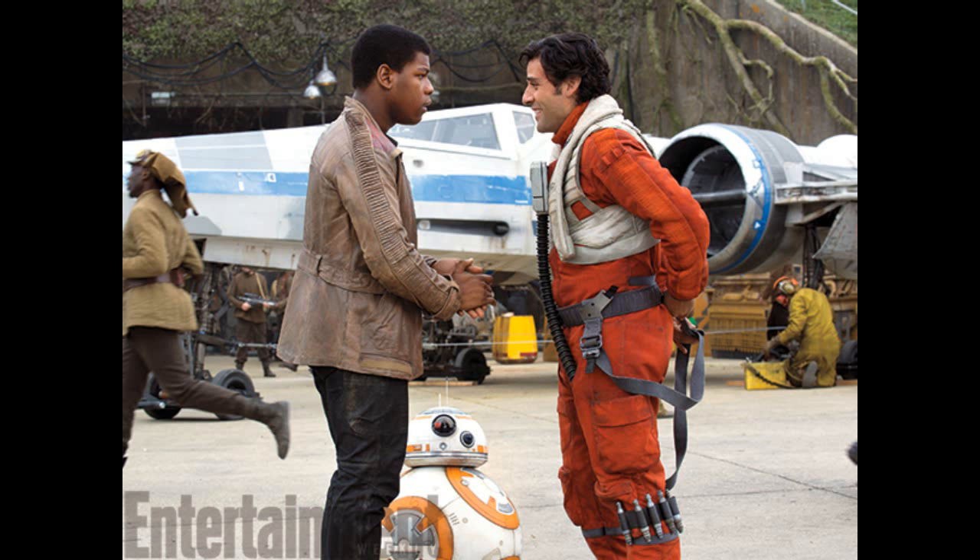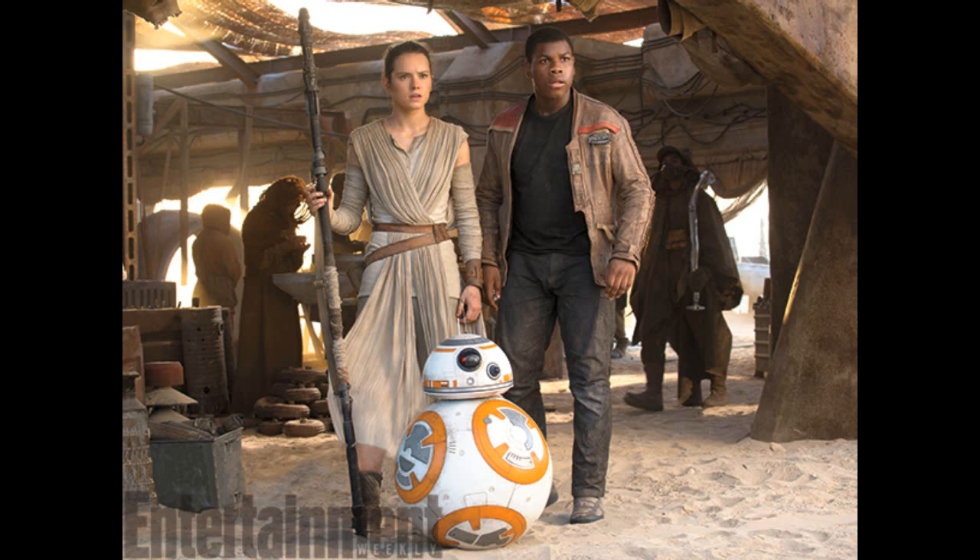The next shot we see is also in the International Teaser, but this is a little different since these are all official photos. We see Rey's staff, BB-8, and Finn in that jacket. This looks like the marketplace area — not the cantina, but the kind of marketplace we've seen J.J. Abrams in during the Force for Change videos. There's also a leaked video from this area on set. I think this is the shot where they look up and see something — maybe some X-Wings — and are like, 'holy crap, we've got to get out of here.'